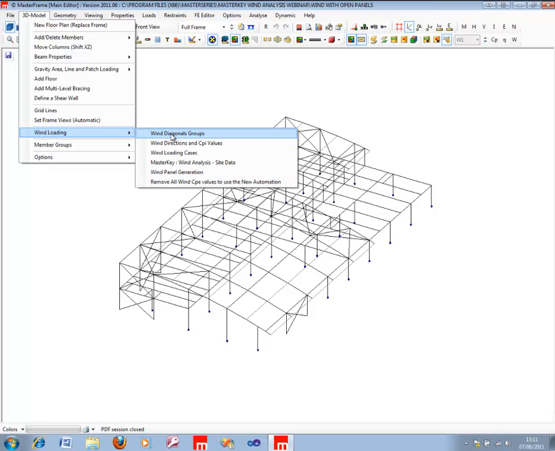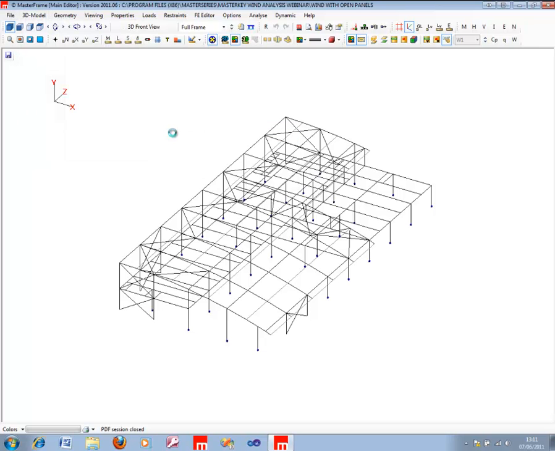One of the first things we want to look at here is something called wind diagonals. Those of you familiar with the BS 6399 will know we talk about diagonal values, small a values, which form something called a size reduction factor, a CA reduction factor. It basically says that for certain members that carry larger areas of wind, they can have a diagonal value applied to them, which reduces the amount of wind pressure that they have to be designed for. We allow for that in the program by allowing you to choose those members and assign the actual wind pressure diagonal value to them. So we'll go into that.